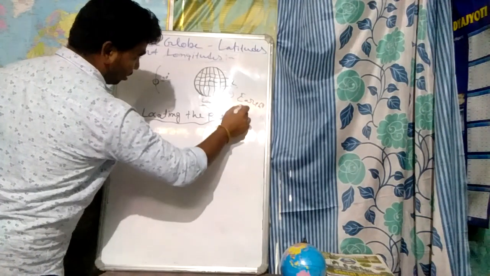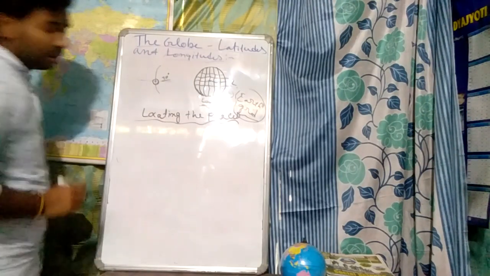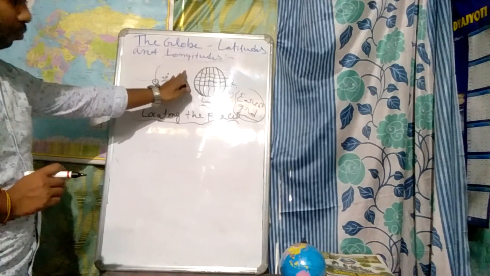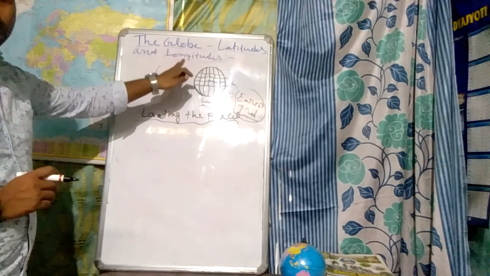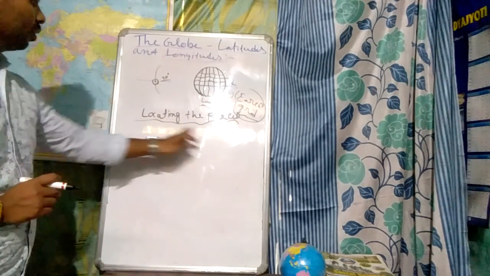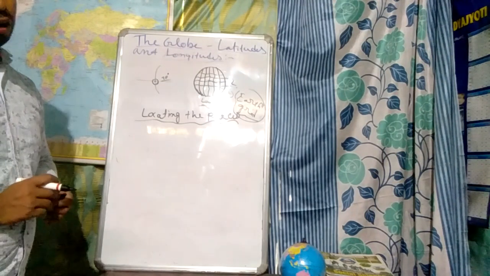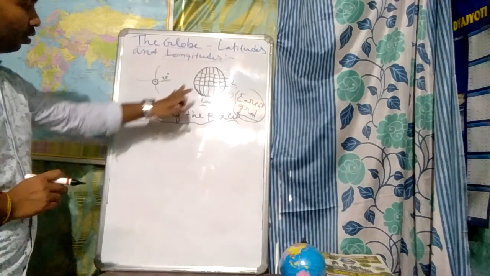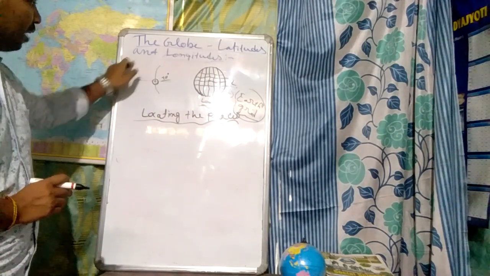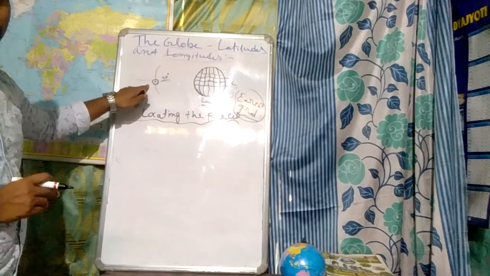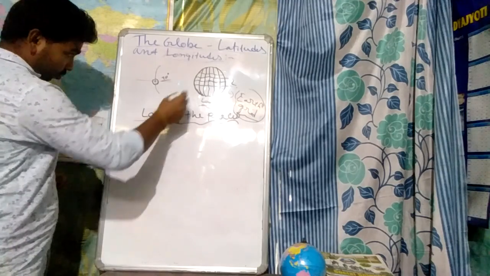It's known as the Earth's grid. Where longitude and latitude intersect, that point is known as the Earth's grid, and that Earth grid helps us to locate the places of different parts of the world. Understand? Where latitude and longitude intersect at one point, that makes a 90-degree angle, and it helps us to locate the places of the world.